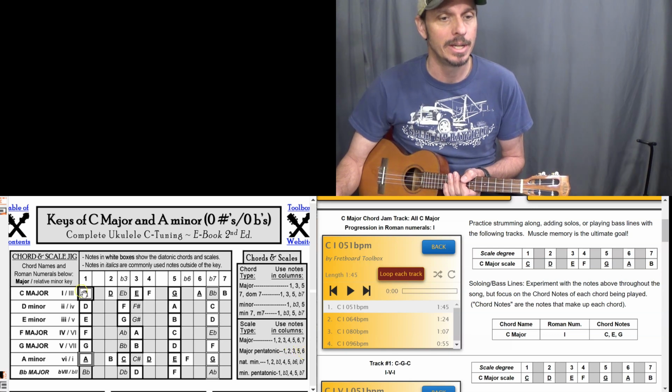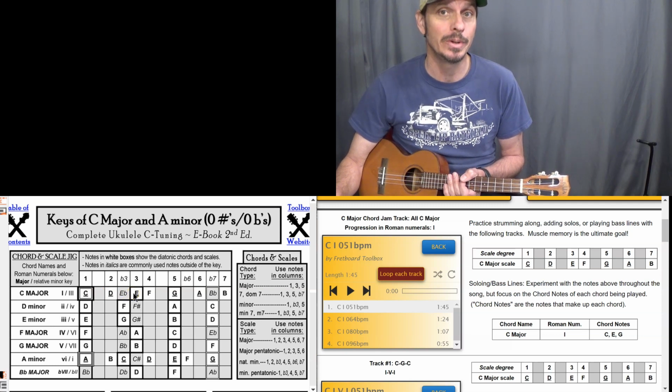In my books, the major scale are all the white boxes. So C major scale is C, D, E, F, G, A, B. And then the major pentatonics are the underlined notes. It's just the same as the major scale, except you skip the 4 and you skip the 7. So C major pentatonic is C, D, E, G, A. And we'll also start with just the first 3 notes of the scale, C, D, and E, and you can do that in any key.